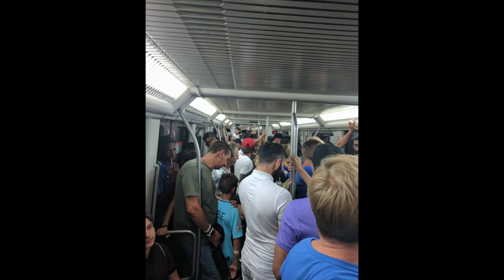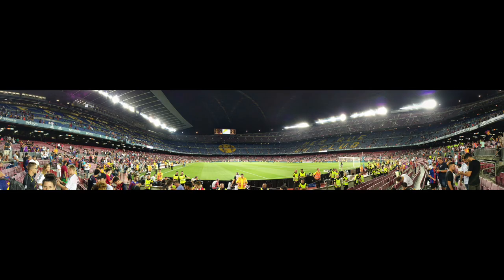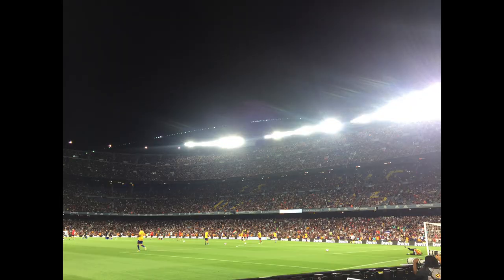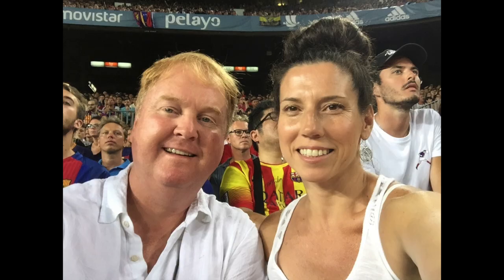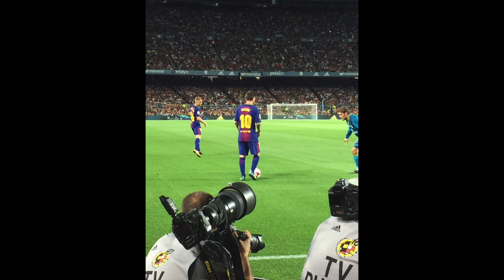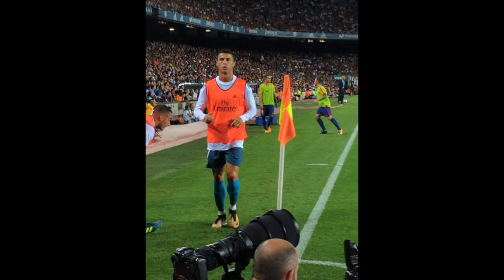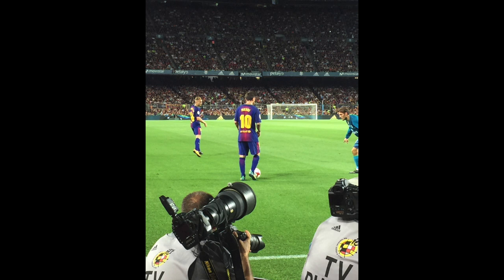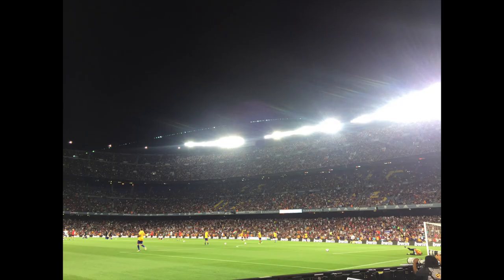So we had to make our way from Les Rambla to the stadium. We decided to take the subway — and wow, what a mistake. It was extremely packed. When you enter the stadium, you feel a sense of awe, really. The stadium seats 99,354 people and it really feels like it when they cheer. This was without a doubt my greatest moment in Barcelona. The roar of the crowd, the clicking of the photographers, and half the stadium supporting Barcelona and the other half supporting Madrid — there's simply no words. As Messi takes a penalty kick, you can feel the rumbling of the stadium when he misses.